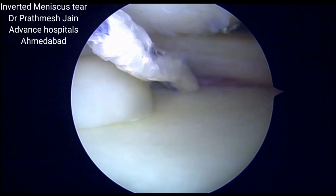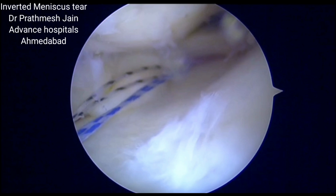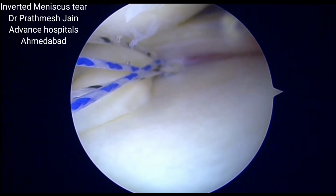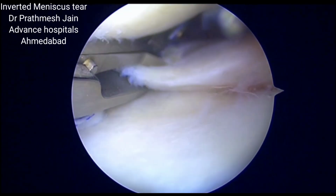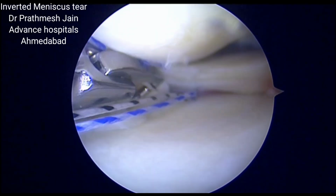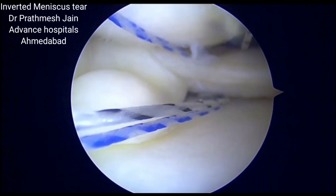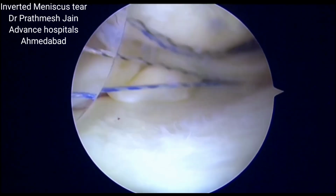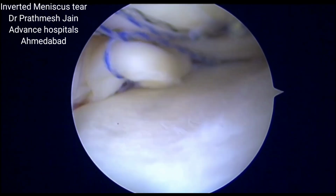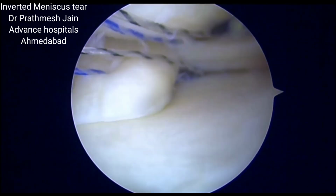The rootfix anchor is a retrograde anchor which is inserted into the knee, and this anchor can be used to repair these kinds of flap tears. What we do here is we repair the flaps of the meniscus one by one using knee scorpion instruments. We pass the sutures one by one and try to repair these tears in a side to side pattern. That gives us a lot of good repair techniques to restore the hoop stresses and to restore the alignment of the meniscus.